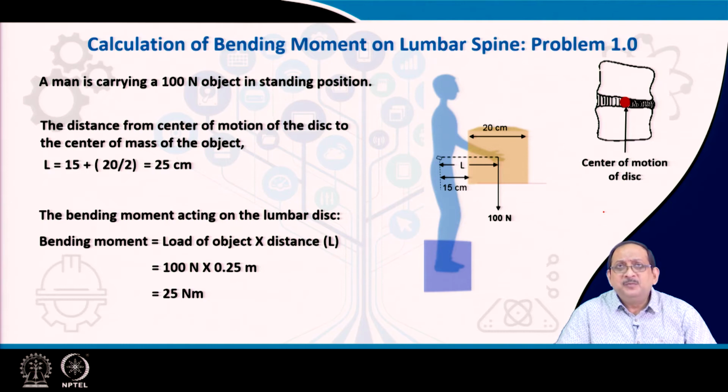Now, let us move towards the second part of the topic, that is based on calculation of bending moment on the lumbar spine. The first problem. These problems are rather simple, but they present the idea of the effect of the load position and the posture, how these two factors affect the forces and bending moment on the lumbar spine.